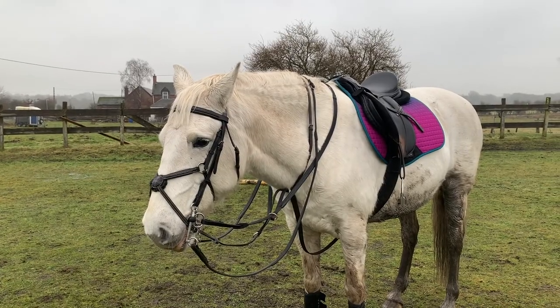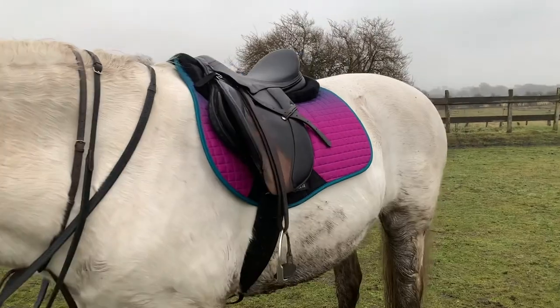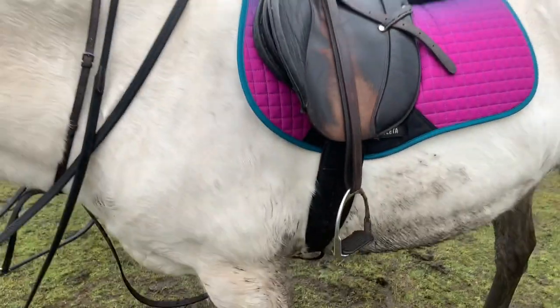I've got one soggy, dirty Lipizzana here, but look at the saddle pad. Like, it is amazing. The colours are gorgeous and it really suits being on a grey.